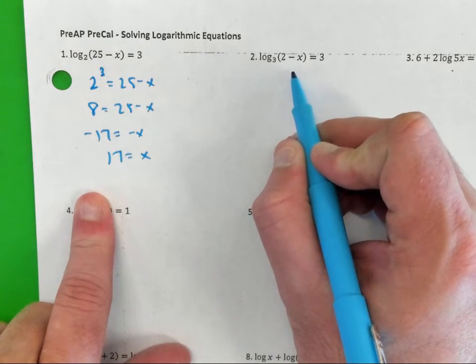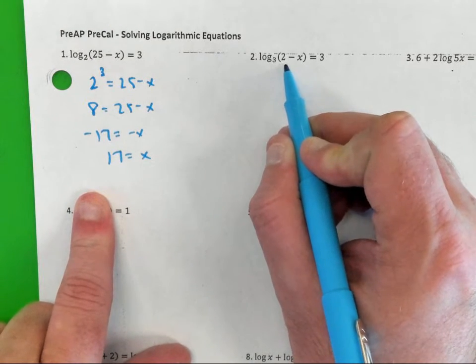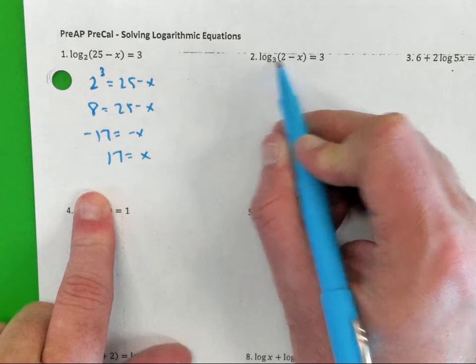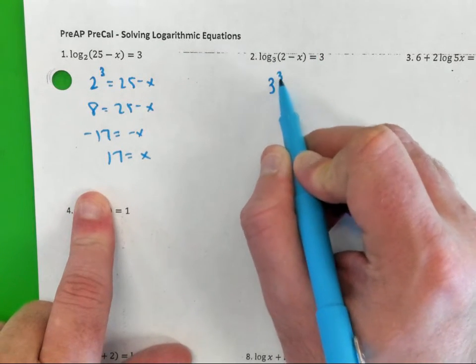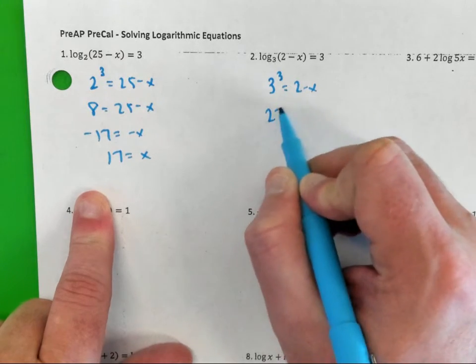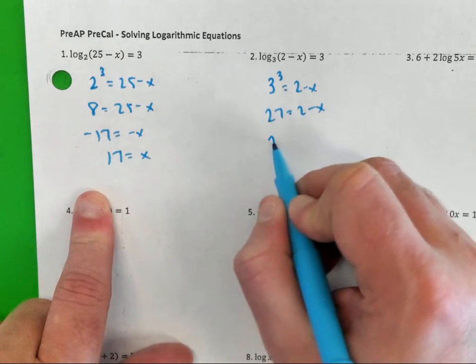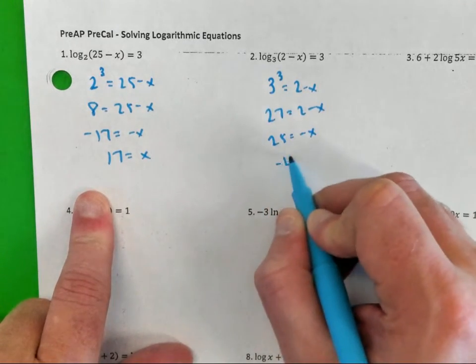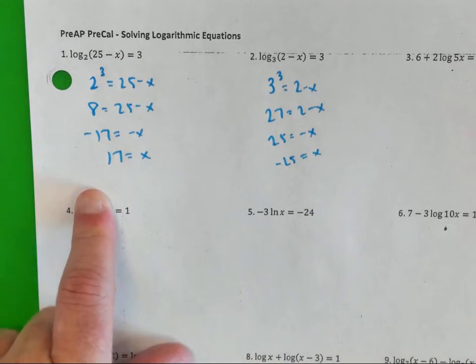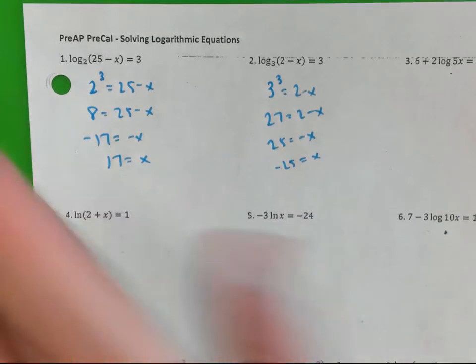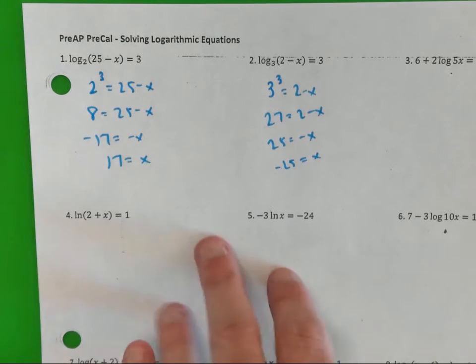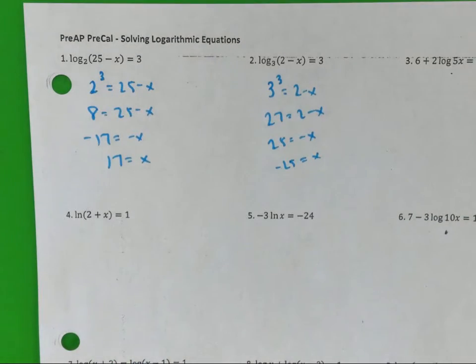How about this? It's in what form, guys? Logarithmic. So you're going to put it in what? 3 to the third is 27. And negative 25 would be my answer. So that's what we're going to start doing tomorrow. It gets a little bit more complicated than that, but just knowing that if it's in log, you're going to use exponential somewhere, okay? Tonight you have 8 problems, and it practices exponential on page 18 as you go through.